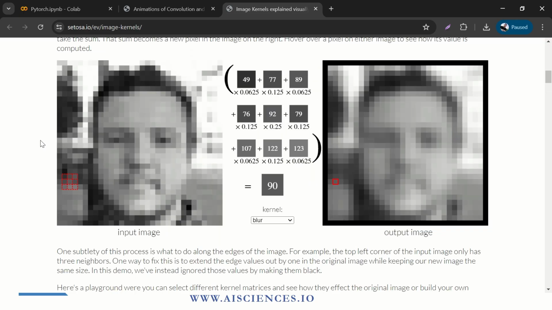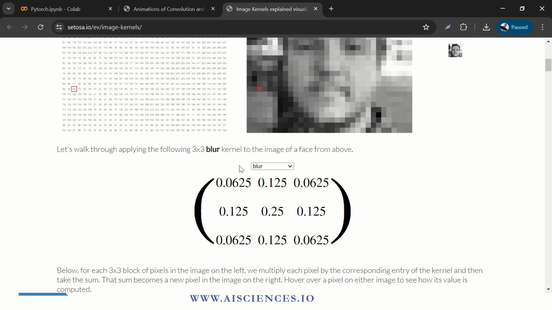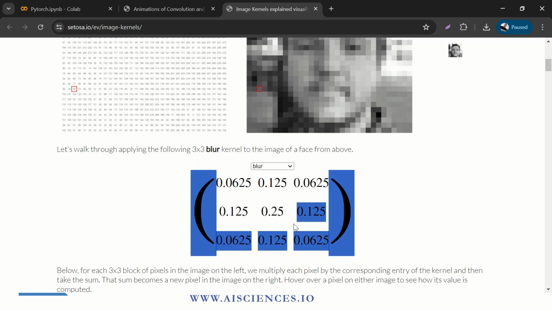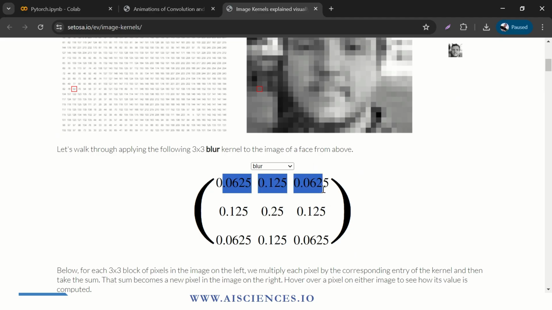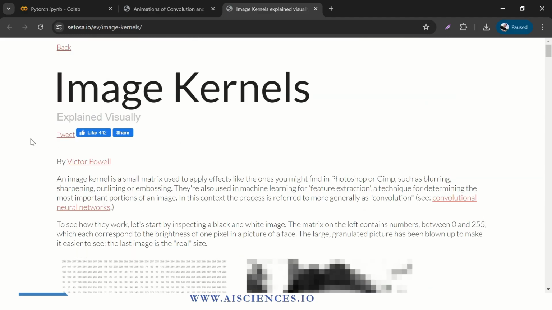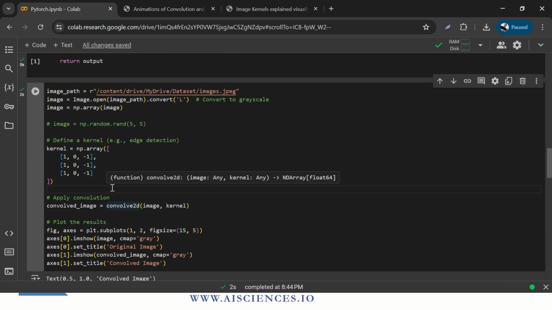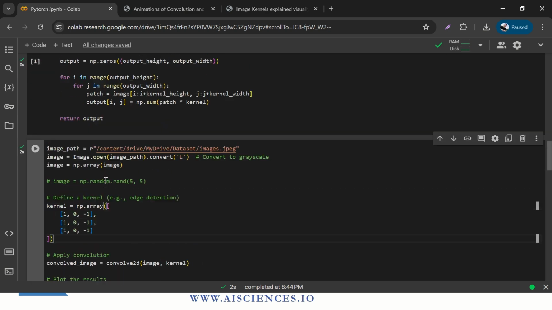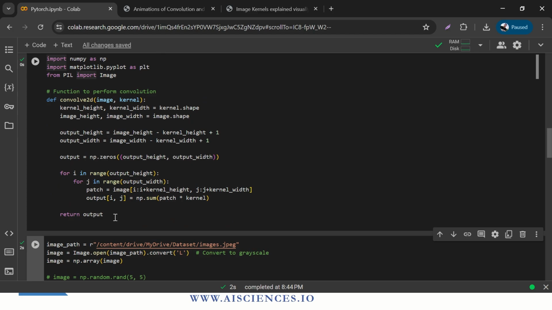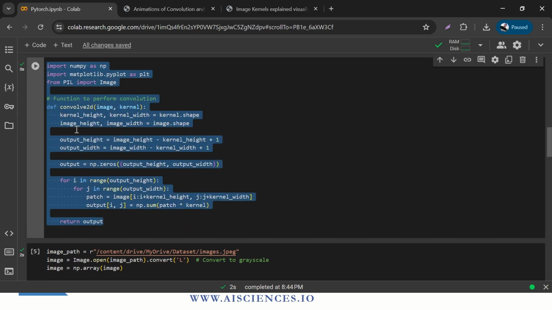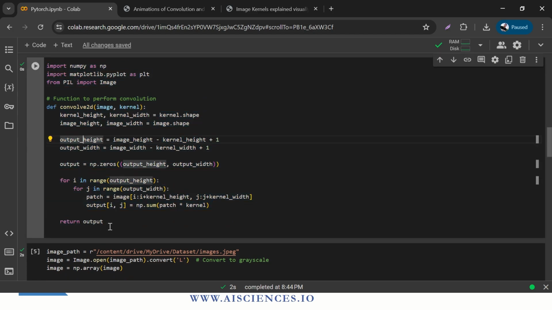Now the question is, which filter should we use? Well, we don't have to choose it. The neural network will adjust the values of these filters for us. So don't worry about that. Just go with a random filter, and the rest of the things should be up to the neural network, right? So this is the code that we have written using NumPy. You might be thinking that we are here to learn PyTorch. So where is the code of convolution using PyTorch? My answer is, wait for the next video.